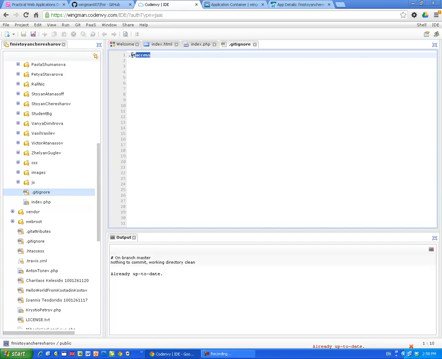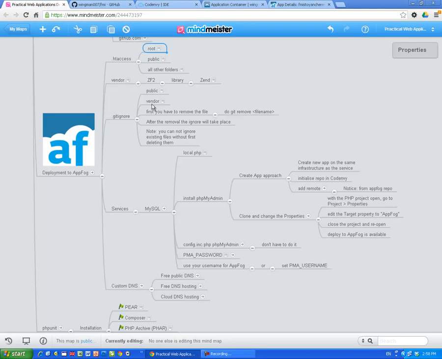Now, after adding, committing, and pushing, when I create the htaccess file, it is not going to be tracked by Git anymore. This is very, very important. So hopefully you understand. I will probably repeat this again later, following my branches here.